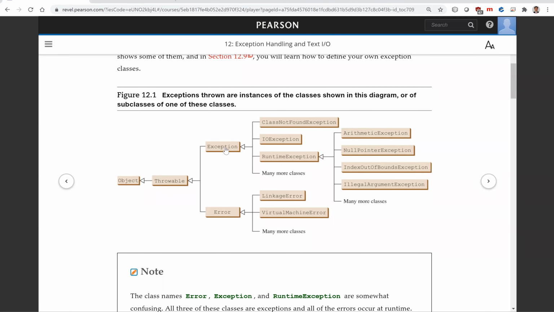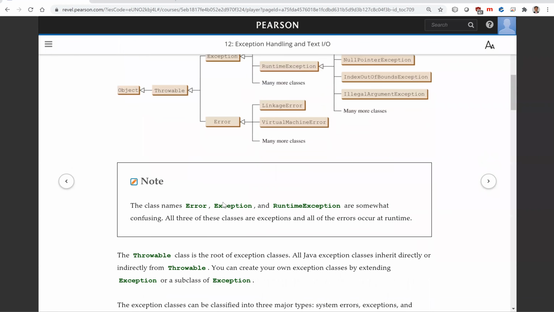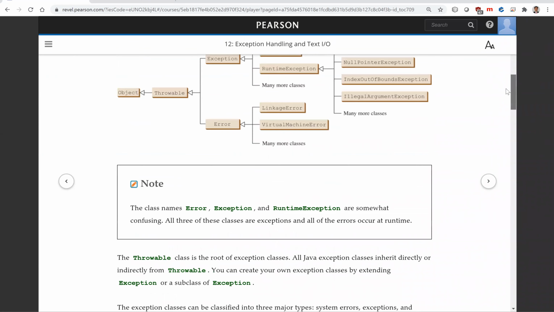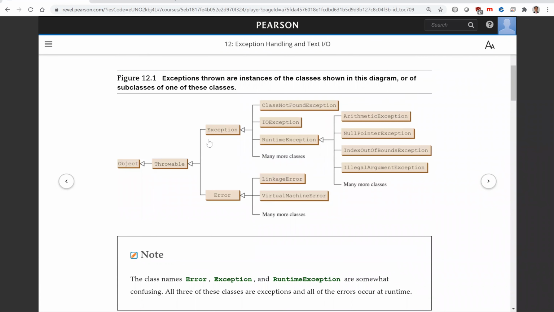Now, what's the difference between exception and error? Please note that these are just names. This is called exception, this is called error. So everything here, exceptions, they are errors, and errors are exceptions. So this is just a name here. The exception is something you can handle, process, and your program will continue executing on the computer.